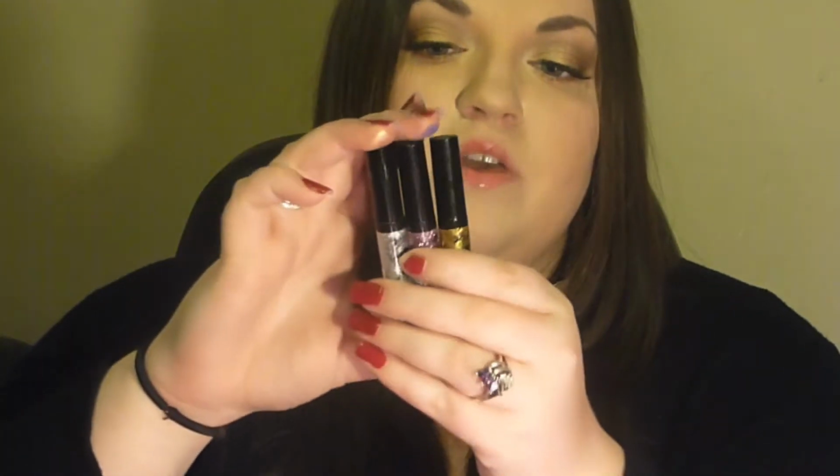I love it. Next thing I've really been liking are these NYX glitter. Oh my gosh, I dropped it. Can you hand it to me? Are these NYX liquid crystal liners, and I just have 3 of them. Okay, I've been loving them, but I do have a downfall to these. They burn my eyelids after a few seconds sitting on the eyelid. After you put it on, they kind of burn.